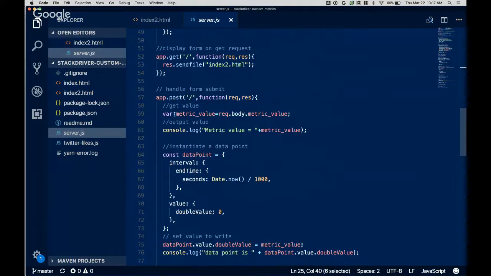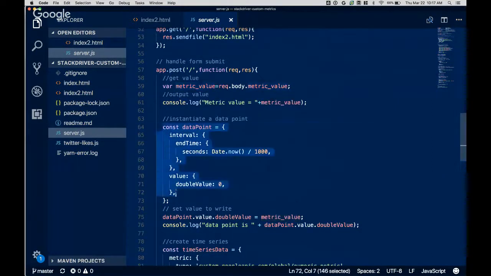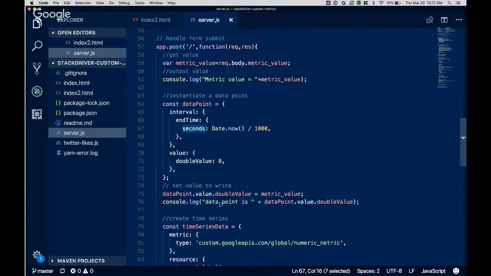First thing I'm doing is pulling out the value that they submitted, right? Pretty straightforward. I'm writing into the log. Then I'm actually creating my data point. Okay. Pretty straightforward. I basically need two things, right? One is my timestamp, which is my internal object. And the second thing is the value. And here I'm just setting it to 0, and then down here I'm using it separately. You could actually do this in the same place, but I'm just doing it separately, basically setting the value to the value of my metric, right? So what I've done so far is I've created my metric descriptor, and I've created my data point, right? So far, so good? Yeah.